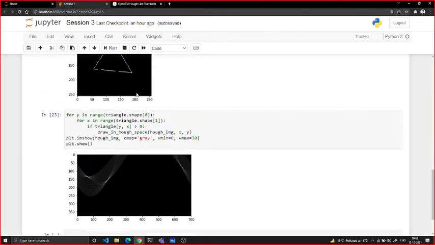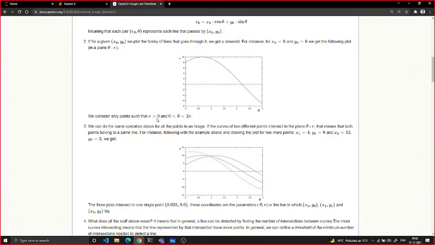But we can't use a general threshold for this, right? Because if we use some general threshold, then some of the points which are closer to the actual point will also get included, right? Right, but that is a problem with the Opencv function as well. So that problem still exists.